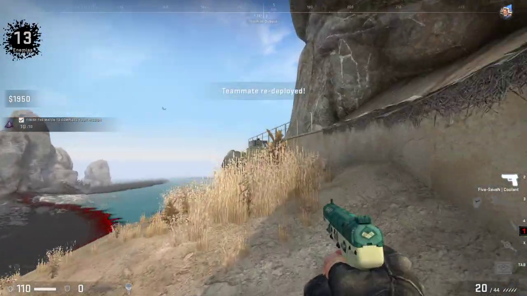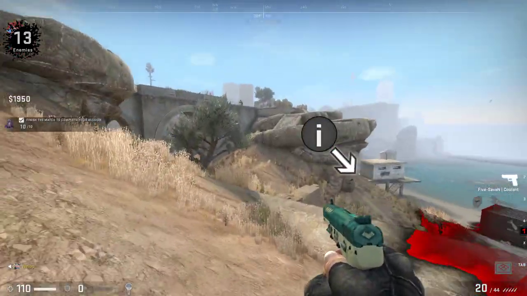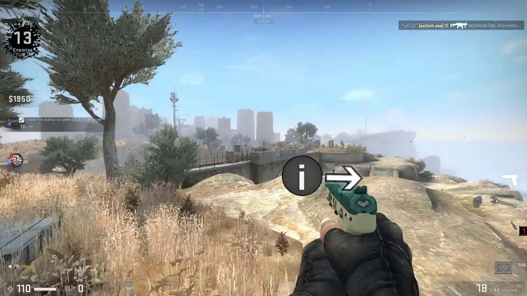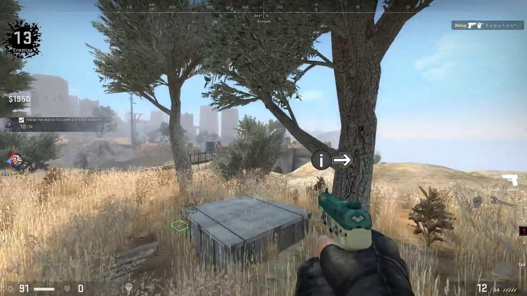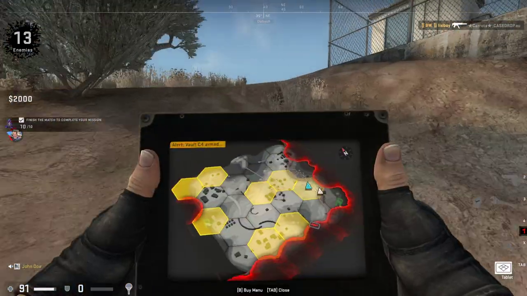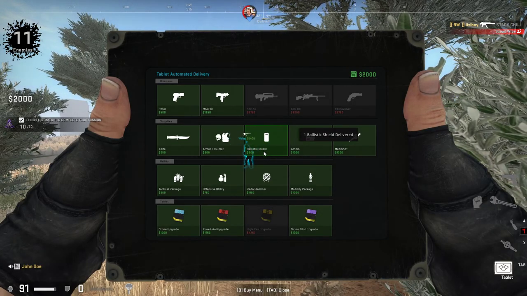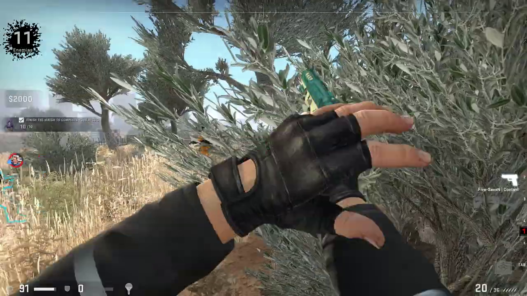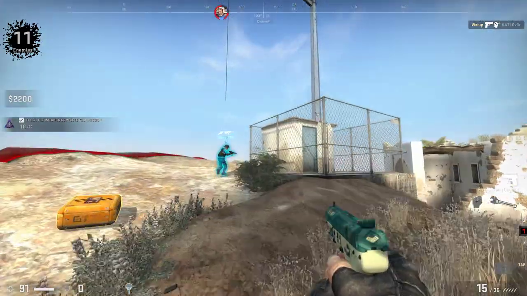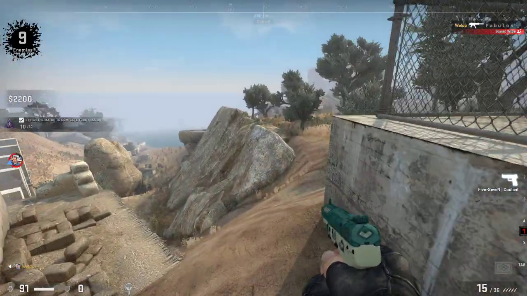Okay, don't worry, I will buy it. Oh, again one. They just spawn kill me. Okay. I think I have to die to give you one. Or, yeah, I don't know. We can buy it? Is somebody here? Yeah. We can't buy it.